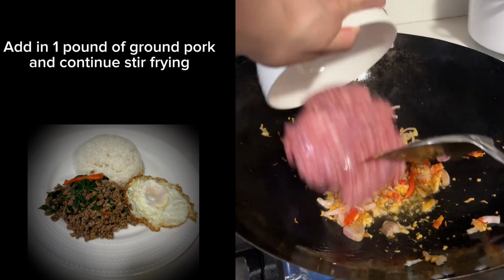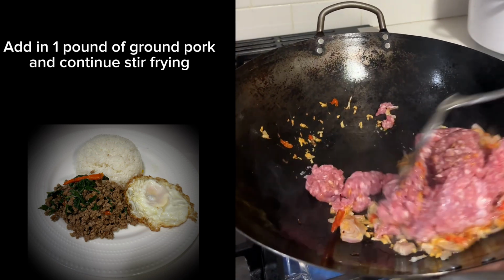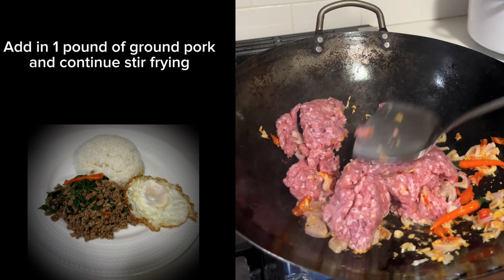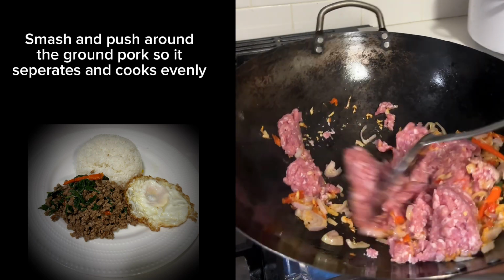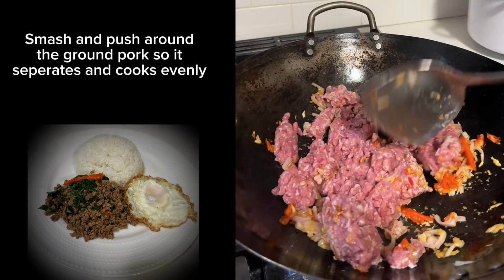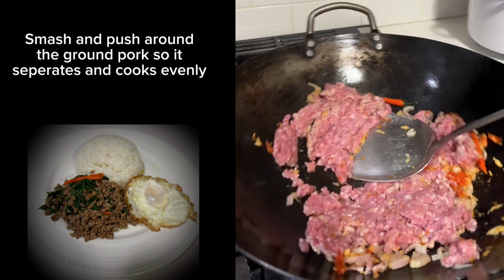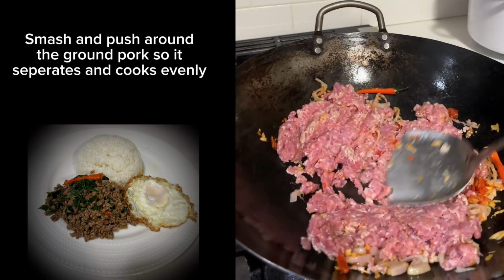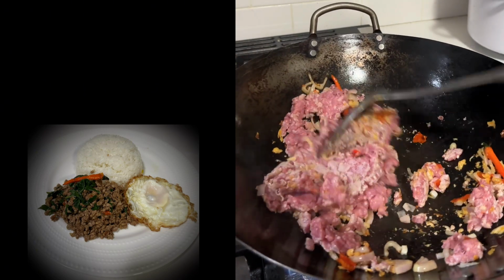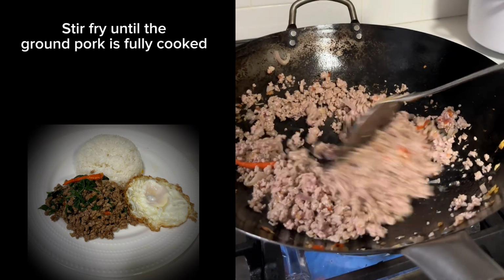Add in 1 pound of ground pork and continue stir-frying. Smash and poach around the ground pork so it separates and cooks evenly. Stir-fry until the ground pork is fully cooked.